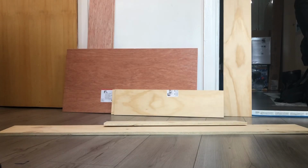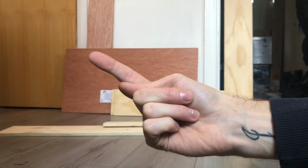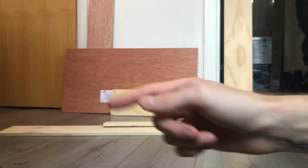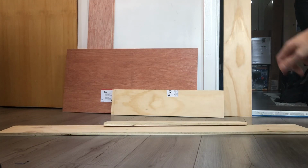Okay, so I'm not going to go into too much detail about building this board from start to scratch, because it is exactly the same as my last video. So if you look, I'm going to have a link to that video there. Click that and you can watch that video, and that will go through the whole thing from start to finish. But in a nutshell, for those of you that are woodwork friendly and don't need to watch it, or those of you that just don't want to, I'm going to quickly show you.